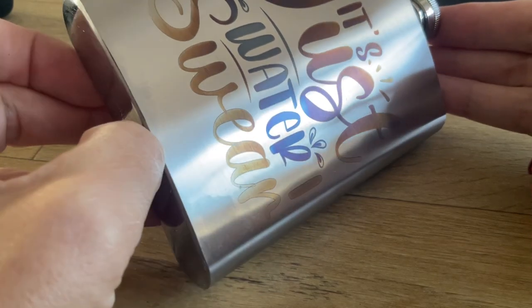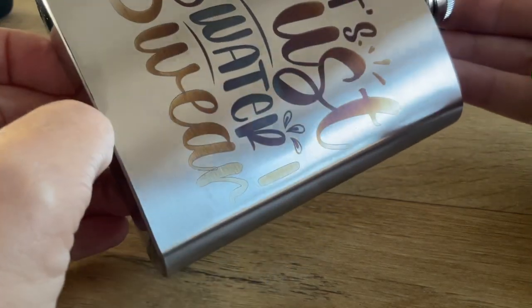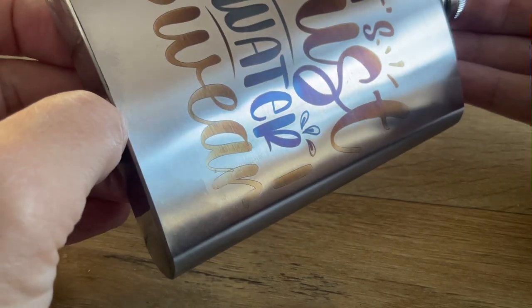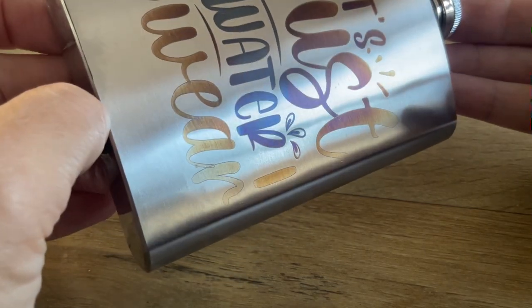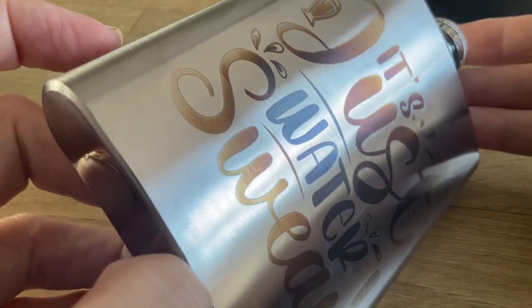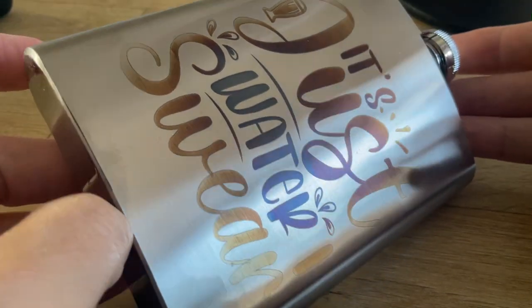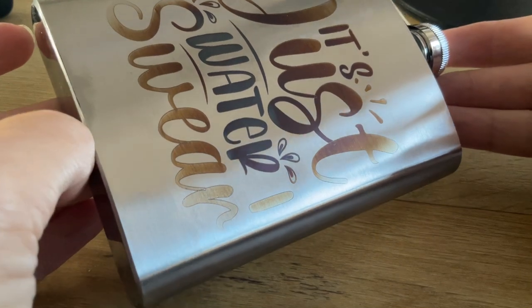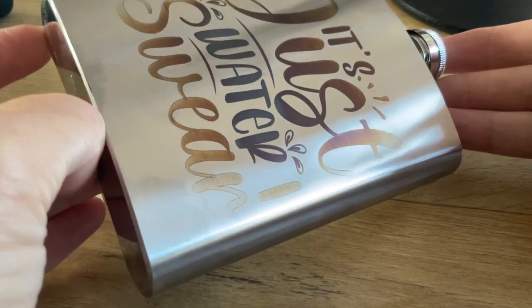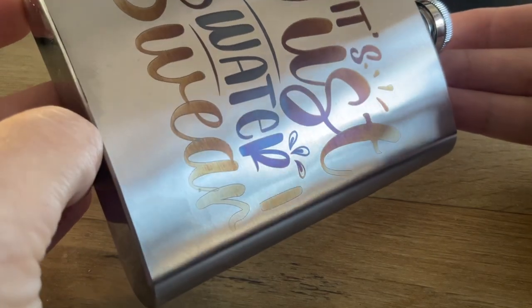I did have the issue that I predicted might happen, which was the edges where it's much lower and it went out of focus a little bit because the hip flask was curved. And so I'll get away with it. I think it just gives it a different effect, doesn't it? The engraving is still there, it's just a lot fainter at the edges.